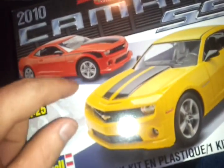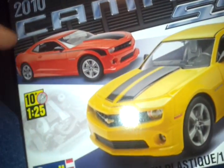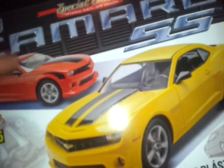Here's the front end that I was talking about. I was showing you guys the article in Scale Auto magazine. So it's actually two fully separate pieces for that added detail. Looking at the picture though, the ride height is a little off for me, so I will be figuring out how to lower down the front and rear end just a little bit.